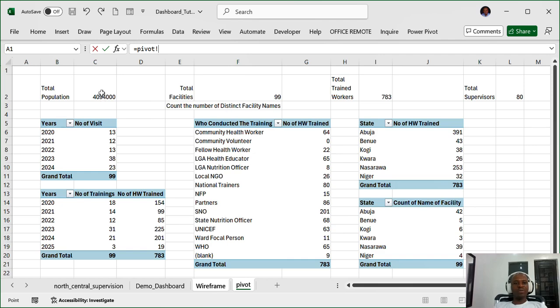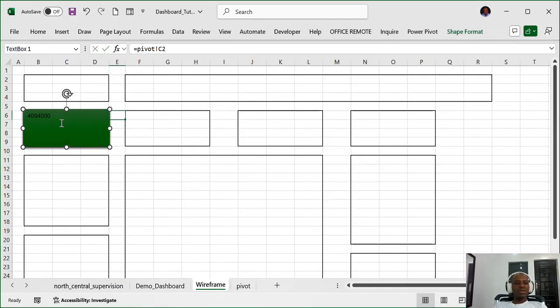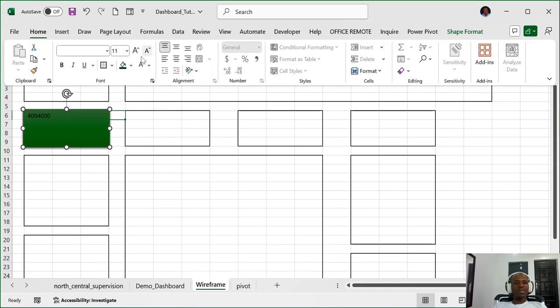This is where the value is coming from. Click on this value and press enter. So the value comes in. And what do I need to do now? I need to change the color of this value to be white. It's not changing. I make it bold. It has become bold. Okay, so why is it not changing?